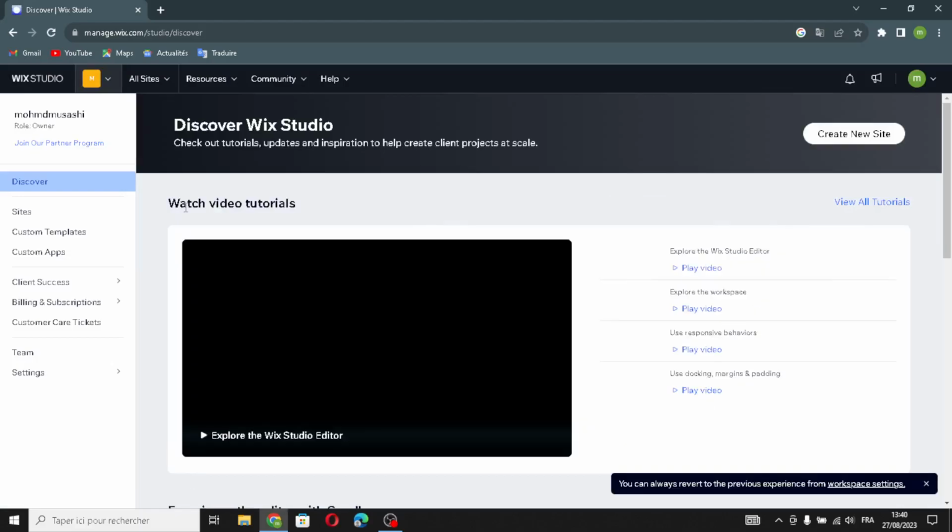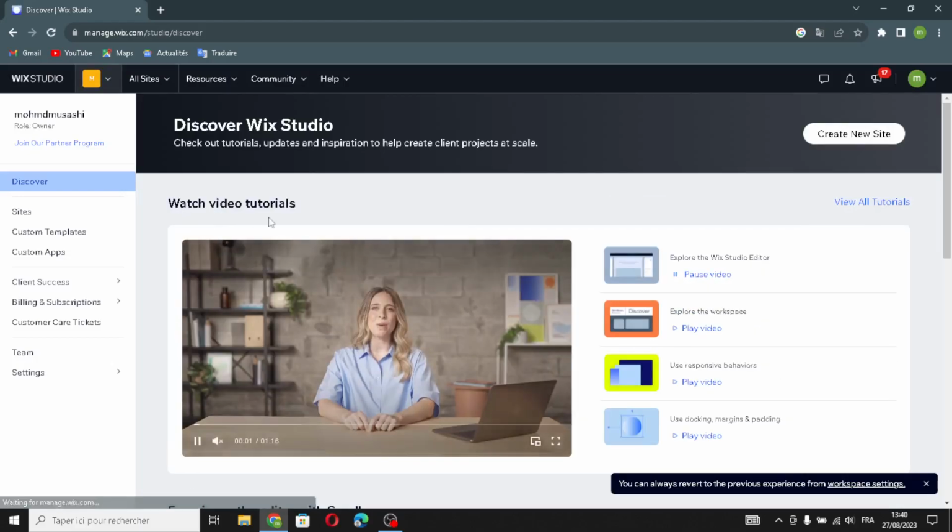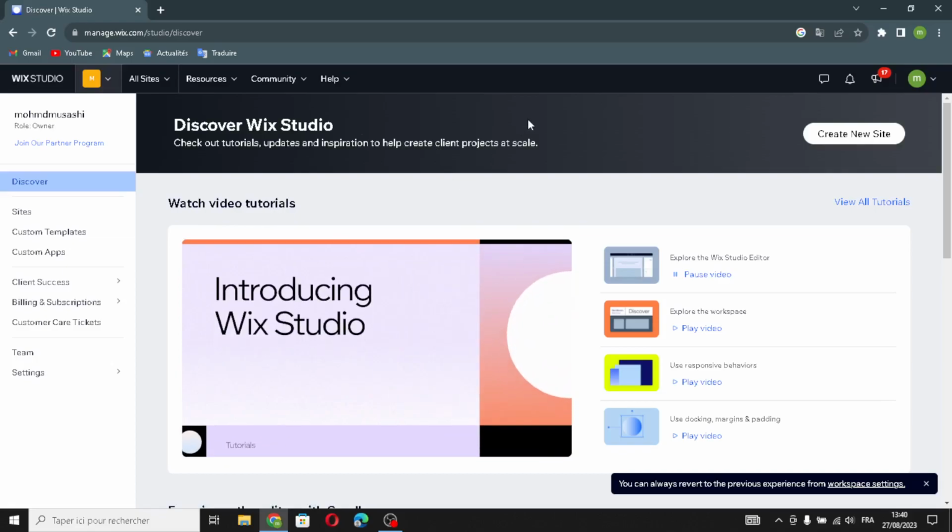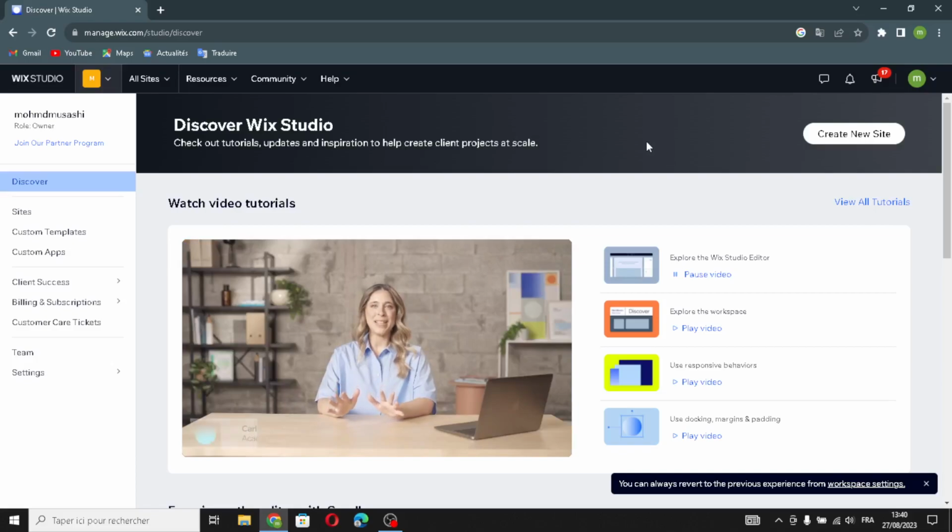So as we know, Wix website is a type of website that you can create easily using a platform called Wix. It helps you build your own site without needing to know much about coding. Wix offers various tools to design, add content, and customize your site, making it accessible for people who aren't tech savvy. So first, create a new site.